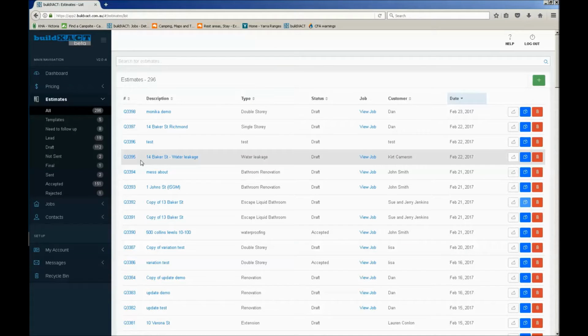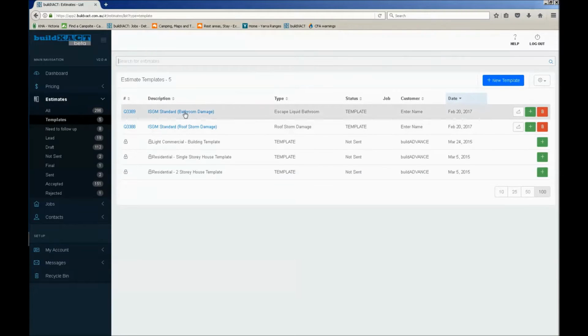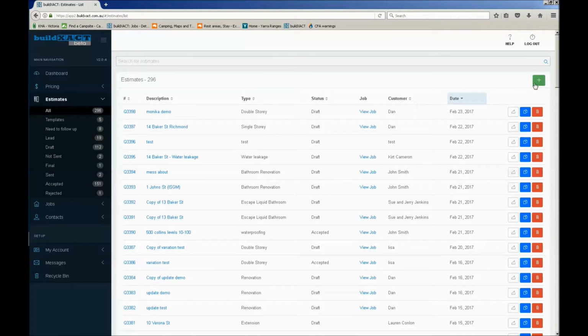The third main way of being able to start an estimate is really similar to copying estimates, but it's the idea that you can have a master estimate, or a template as we call it. So you might have different master estimates in here, whether you've made them or you've used our ones. You're able to start from here, build your own. You can also turn estimates into templates, but I'll leave it on the template side of things for now because this is kind of down the track a little bit and I don't want to get too bogged down in it. So jumping back to just the estimates, let's get into it.